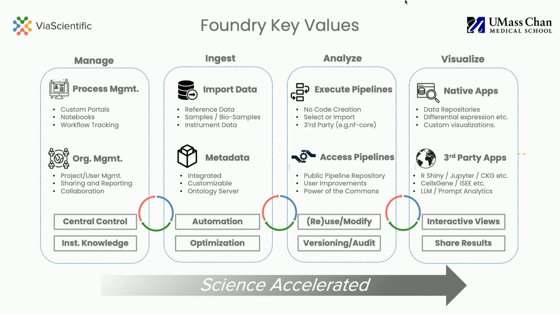And then sharing the data and sharing the pipeline was also a key thing. Later we started doing the analytics in the platform too. We started supporting Kubernetes, and you can define a Docker container and then launch any third-party software to visualize the results. And we have native applications that we created, for example, DE browser for count analysis, where you can do differential expression analysis. And other people also created third-party applications, like iCellR for single cell data visualization. We could easily put in those kinds of applications.